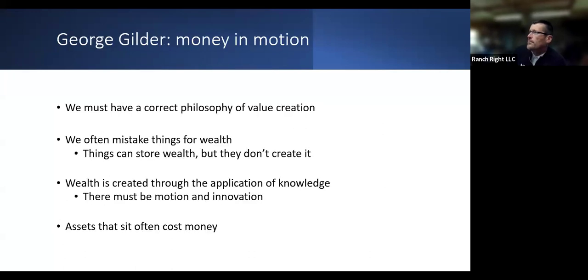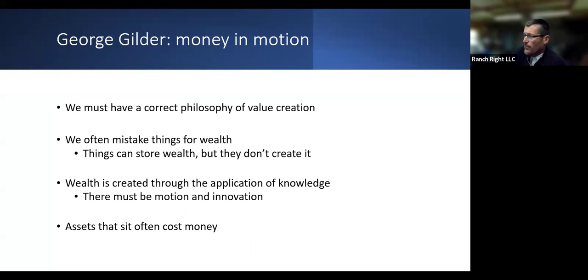All right. If you have not heard of George Gilder, I've talked about him multiple times here. George Gilder is what I think of as an economic philosopher. One of the things that often happens in our industry is we get super enamored with stuff. If we really want to think about value creation and wealth creation, we cannot be overly enamored with stuff, because wealth doesn't come from stuff. Wealth comes from good ideas. Wealth comes from creating value for others. And while stuff can hold value and can be a store of value, it doesn't create new value.